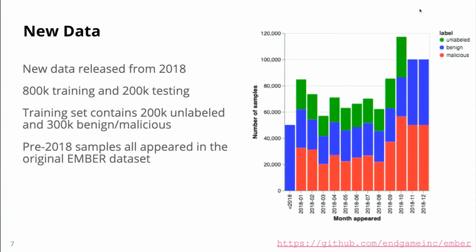Just a couple months ago, we did the same thing, released now from samples that were scanned sometime in 2018, but similarly, there's benign, there's malicious, there's unlabeled. We lowered the number of unlabeled samples because those were not used as much, and we added new features which made the whole thing bigger, so we wanted to shrink it back down a little bit to keep the data download the same size.